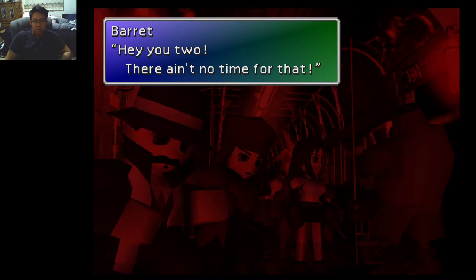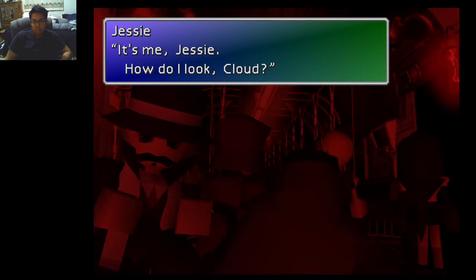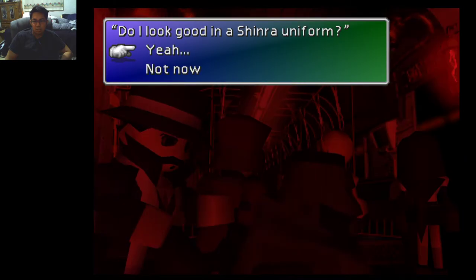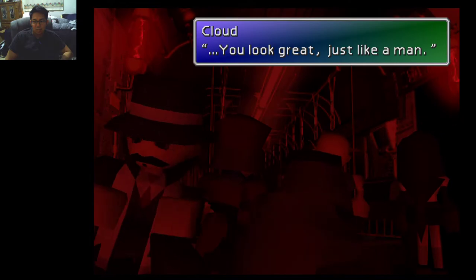Hey, you two, there ain't no time for that. Kawaga Bunza! It's me, Jesse. How do I look, Cloud? Do I look good in Shinra uniform? Yeah, you look great, just like a man. Yay, I'm so happy, I think.